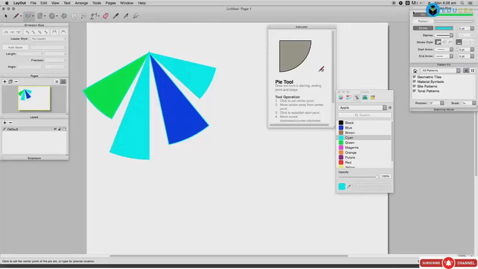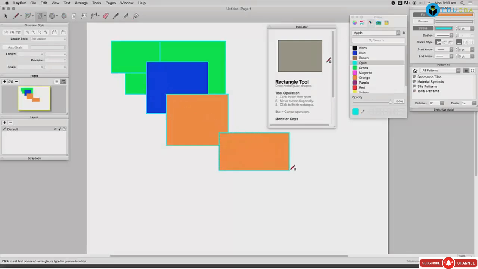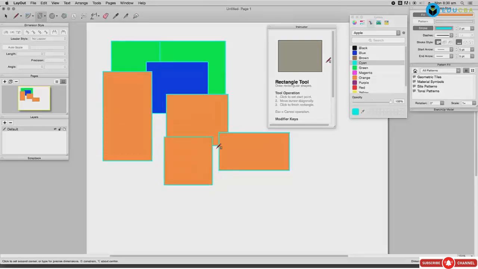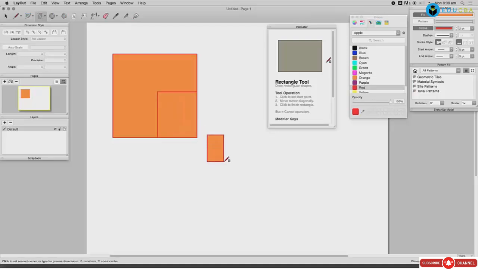Without going through many tools, you can create shapes like this. Here we are seeing the rectangle tool. The rectangle tool has an option to curve the corners. Again, you press shift, it gives the uniform rectangle. You press alt to draw from the center. Now you are drawing from the center. It's a perfect one. Shift and alt, these are the controlling parameters.